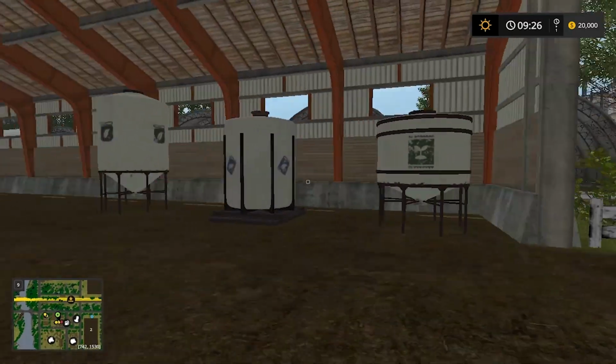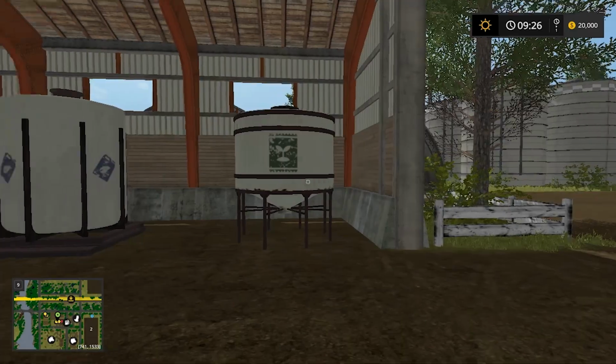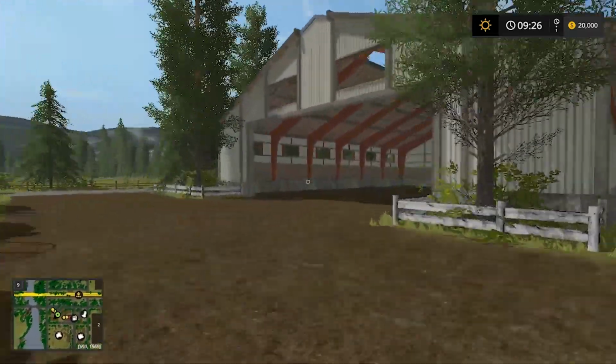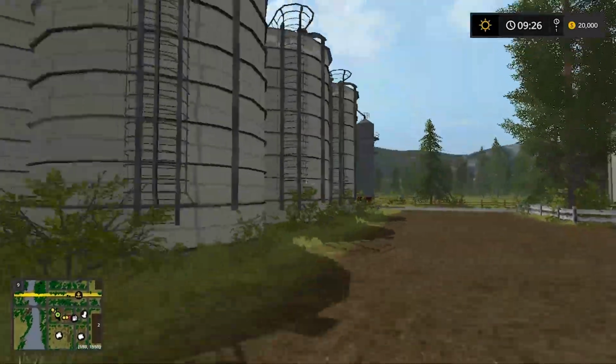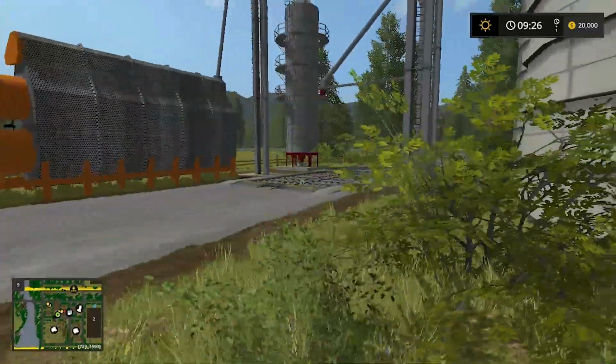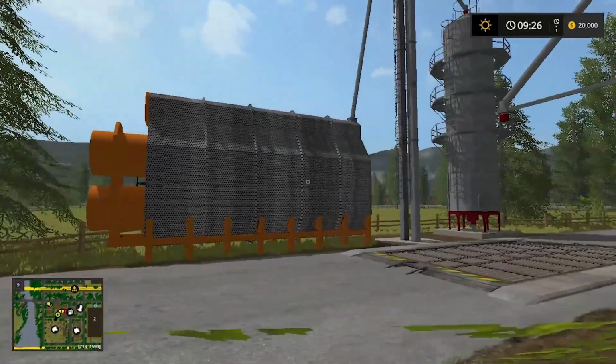In this one we have the liquid fertilizer, the solid fertilizer, and the seeds, which is really good, because whenever I start a new career in a new map, the first thing that disturbs me is the location of these things. So here is the farm silo, which is, wow, absolutely amazing.